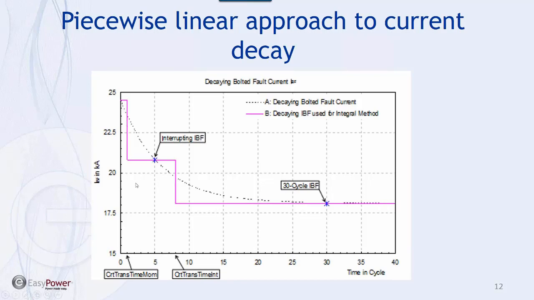So we would say up to this moment, which is the first cycle, the current remains here. Then it drops to a different value, and then it drops to even a lower value for anything larger than 8 cycle or higher than that. So this is the behavior of the current. This is something that we can implement if we use this integrated method, because we go through iterations. And when I'm going through iterations, let's say my delta T1, delta T2, delta T3, once I pass this threshold, immediately the engine would replace all the short circuit fault current values with this value.